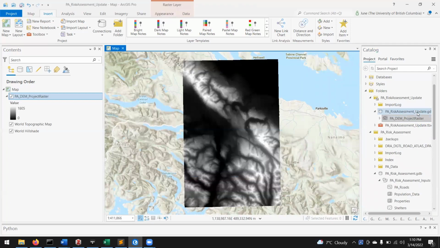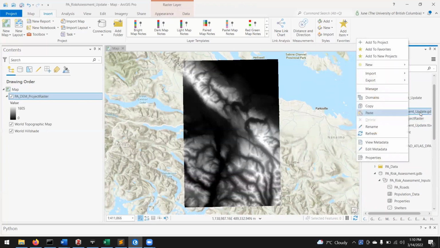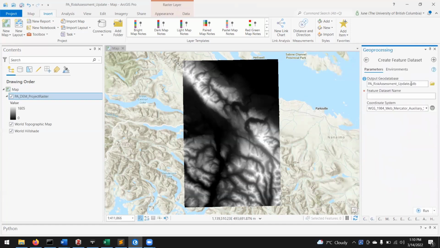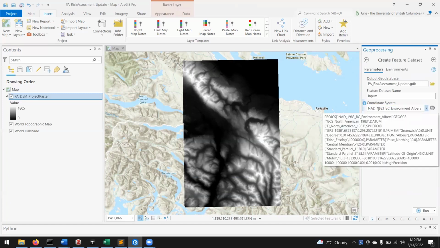Because every time you create a project and you bring in some vector layers, you want to create a new feature dataset. So we're going to go new feature dataset. We'll just call it inputs. And if you've brought this raster layer into your table of contents, then you should be able to just select it to automatically pick this projection.